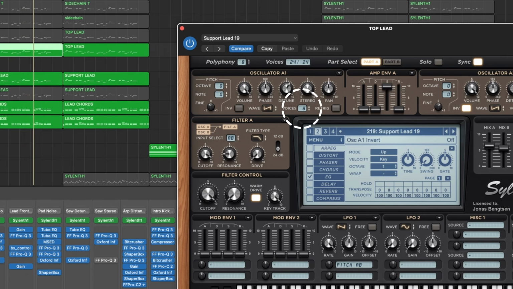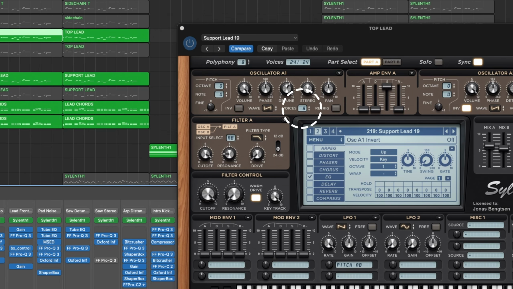But here's the thing, we can't just pick random sounds for the top lead layer. We need to think of this as the top lead actually playing an important role in the lead. And so not every sound is equally fit to be the top lead. You see, what we want from the top lead is for it to cut through and help define the lead. What this means is that we typically don't want the top lead to have a ton of voices, because more voices means more oscillators active and a more dense and undefined sound. That's not what we're looking for here.